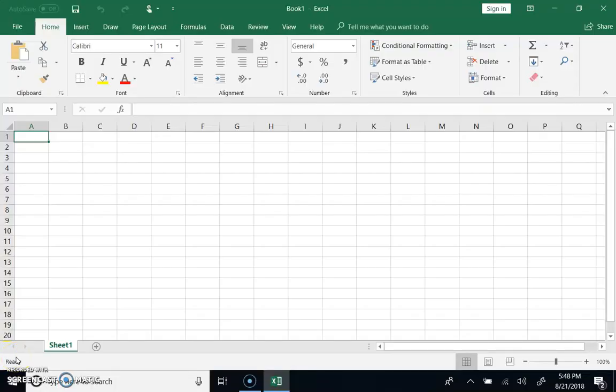So this is how Excel looks when you open an Excel. Let me give you a few minutes. I want you to go and start your computer and then open up an Excel, okay? And I'm going to wait for you to do that so you can see what is happening in your computer as well. You can pause this video anytime you want to.